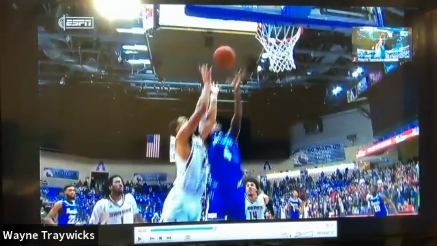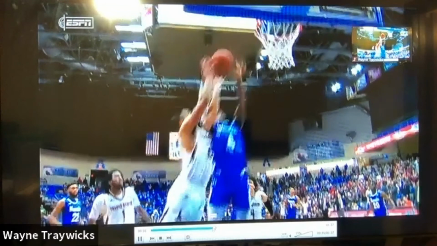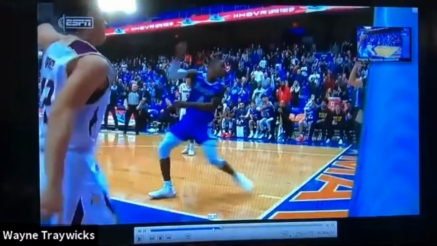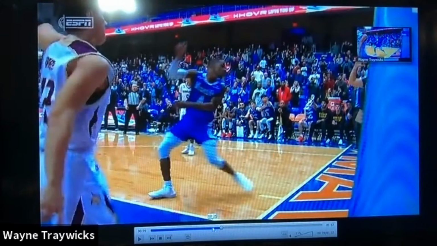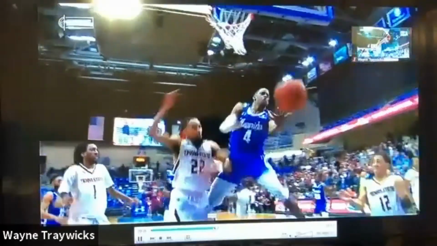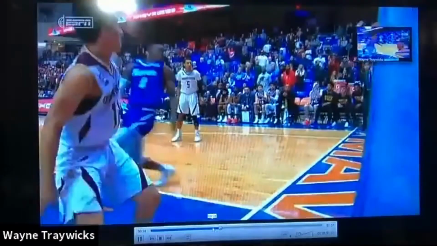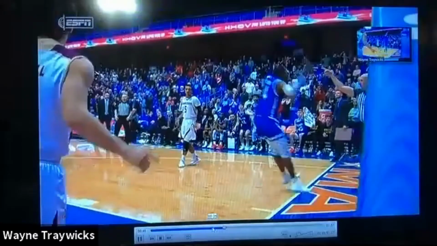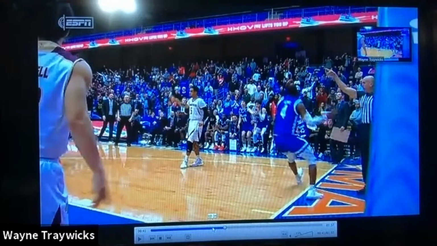And now all three of us have looked at it, and obviously there's nothing there to really overturn it, so we have to stay with the call on the floor, and white ball, spot throw-in. Clocks were good. Now we've got 2.9 seconds left to finish this game. Mike, you want to add anything to it? Brian?